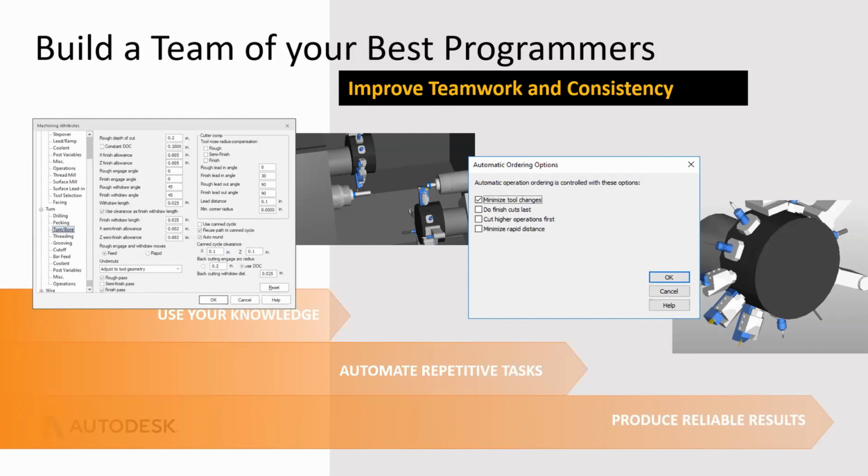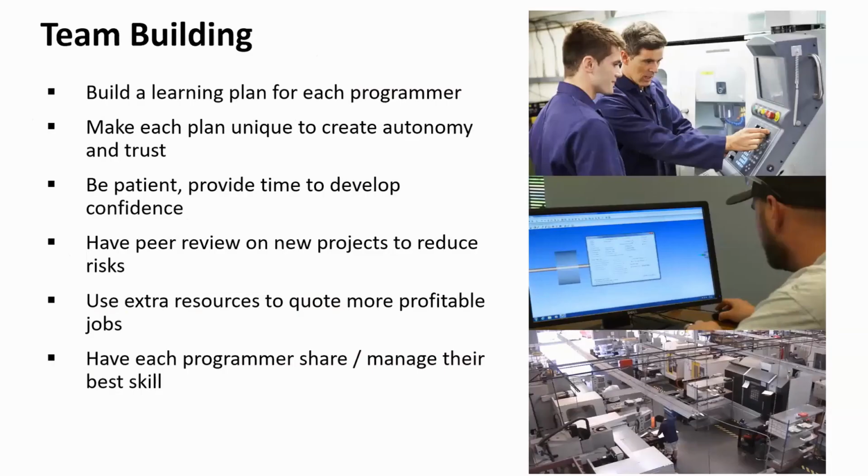And this is how you really ramp up your results with a solution, by building a team of your best programmers. It's also not to be lost that it's really easy to bring someone into a situation where automation's already running. So you have a new person coming in, they have a chance to go through and see how all this is happening, learn the processes you have at your shop, and get up to speed much more quickly. In this team building process, the human capital and the capabilities are so important. Humans are our most programmable, with the widest variety of things that they can do. And so you really want to invest in them. And these solutions are a way to invest in them.